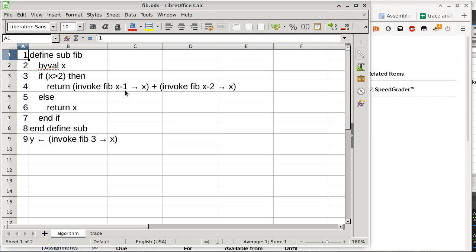Now, in this case, there's only one parameter, so it really is not necessary to use its name. But since I want to be consistent with the syntax that I use in this class, I still do that. It's pretty much 3 minus 1. It'll be x minus 1, so it depends on which invocation we are talking about. Within the first invocation, it'll be 3 minus 1 for the left invocation, and it will be 3 minus 2 for the right invocation.